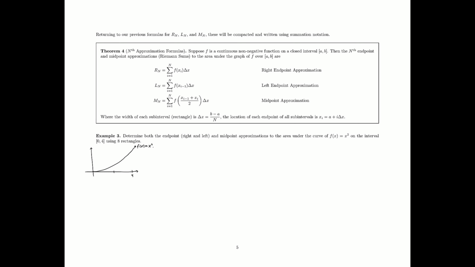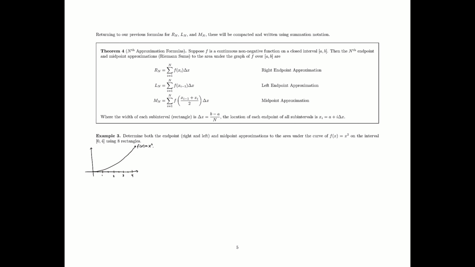So then there's 2. And then we're going to have 1 and 3. And we're going to split it into 8 rectangles. Right now, we've subdivided this interval into 4 evenly divided pieces. But we need 8, so we have to further subdivide this. So we'll have a half, 1.5, 2.5, 3.5. Okay. So we're trying to figure out the area under this portion of the curve. We want to estimate this area here.